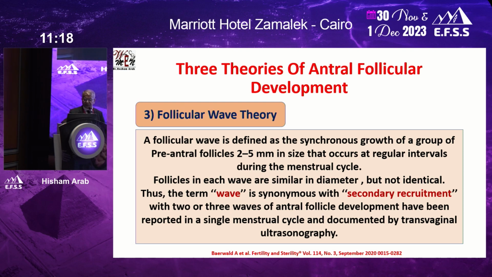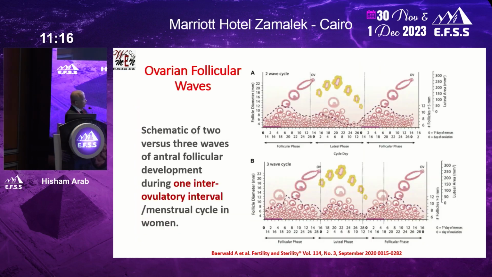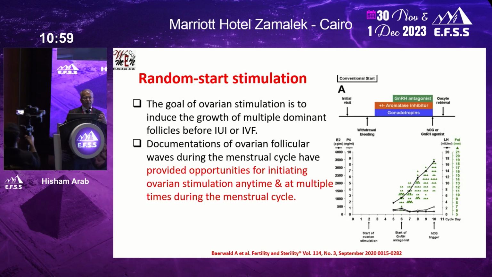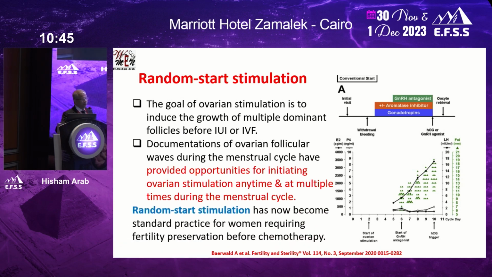So can we see this? Yes, we can see this. For example, here the ovulation takes place, and the luteal phase is here, and then another one starts to grow again and gives another follicle within the same month. So here, actually, this can be used as what we call a random start stimulation. There are lots of IVF specialists who have worked on this, and sometimes they do 2 ovum pickups in the same month. So this is the basis behind it.